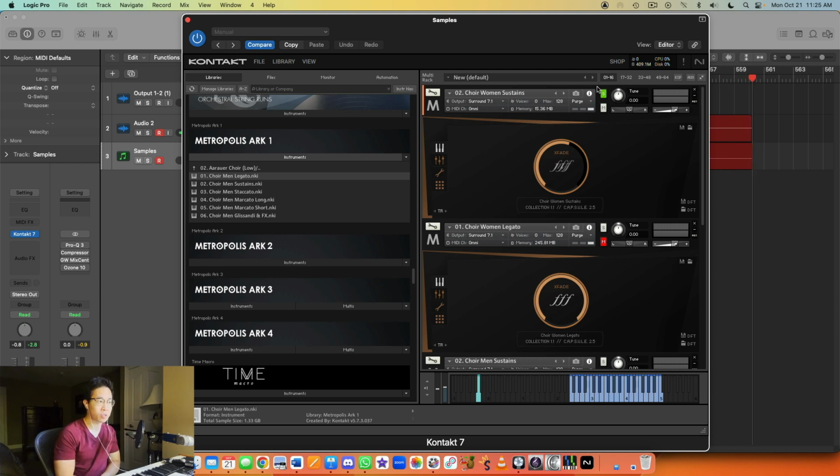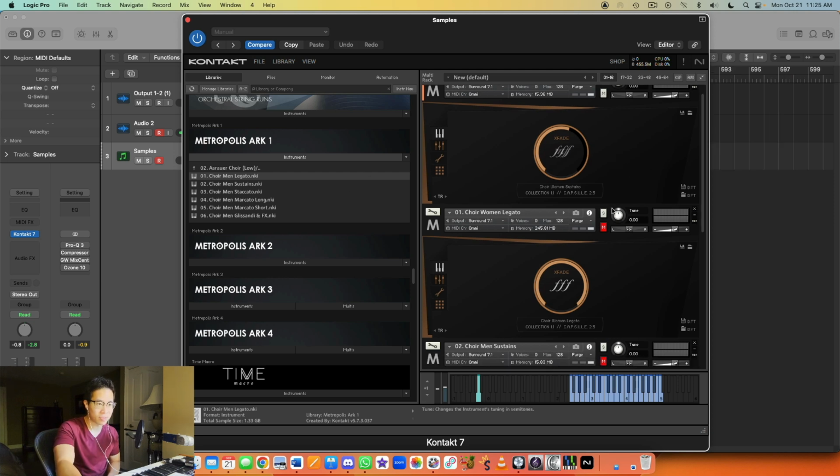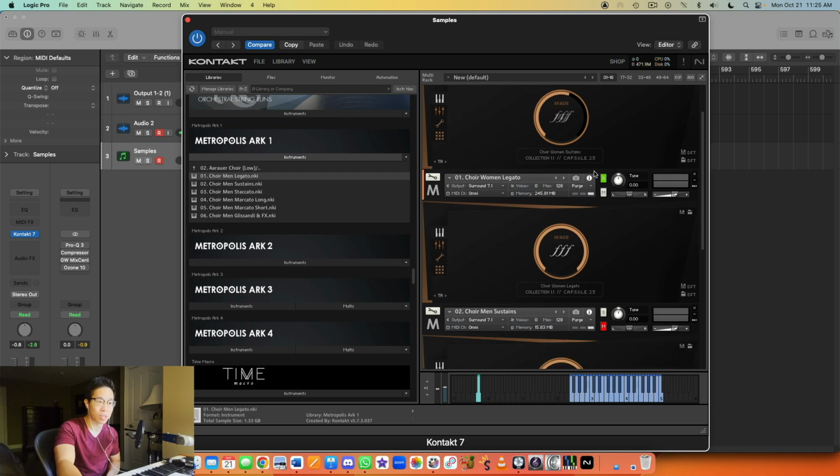I think a lot of people do, based on these samples that we get in these Metropolis Ark libraries, which is incredible. And I'm literally not trying to shill here for them. I just want to share with you what I actually use. So let me play the legato here really fast.